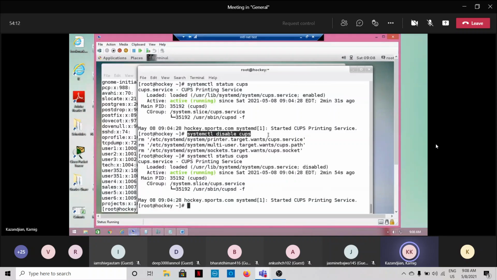But if I reboot, then I can type systemctl start CAPS. It will start it. Disable doesn't mean that you cannot start it. It simply means it will not start it automatically at boot time. So it all depends whether you want the service to run or not at boot time automatically. So the decision is based on the following.